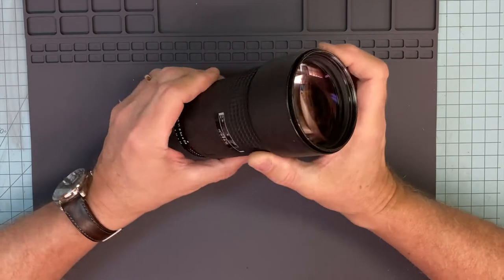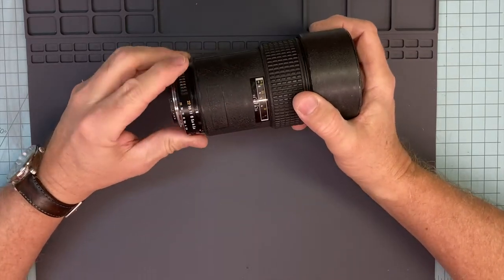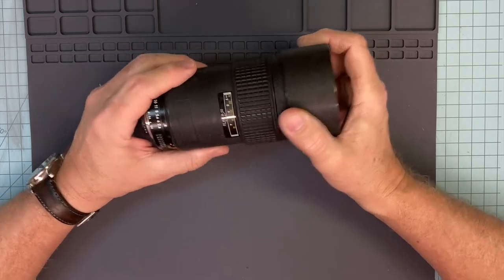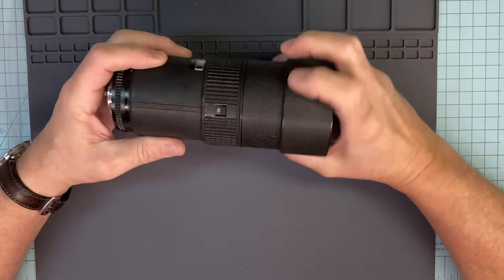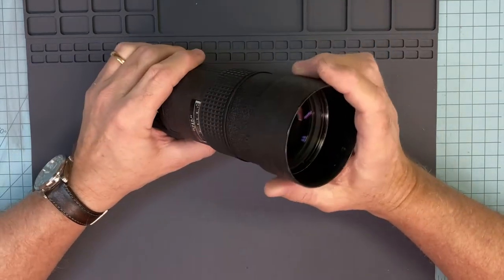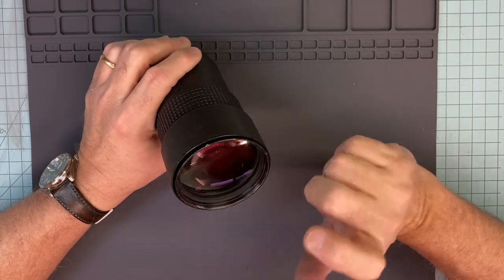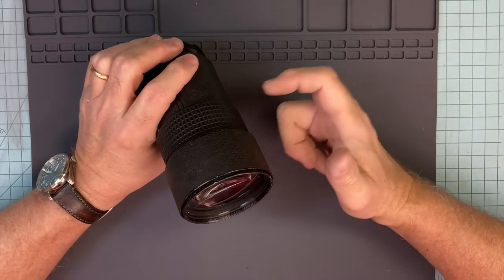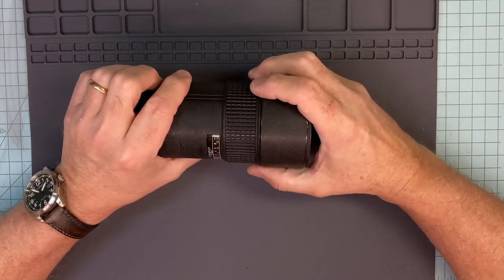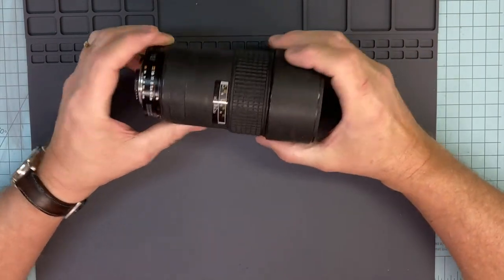We're going to take this Nikon lens apart. A few people have asked me to show how it comes apart, so that's exactly what I'm going to do. This lens is no longer repairable. I bought it for a junk piece. I had to buy a second element in for the lens that I repaired, because it was pretty messed up. This one had a good one, so I swapped them out.